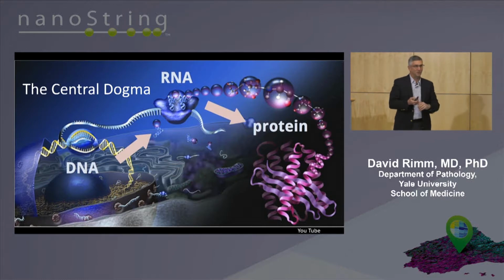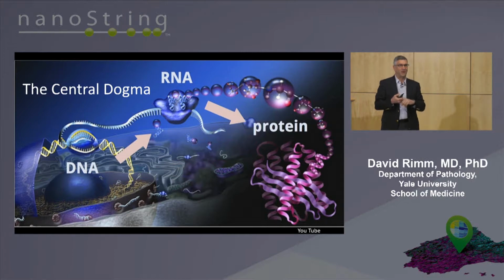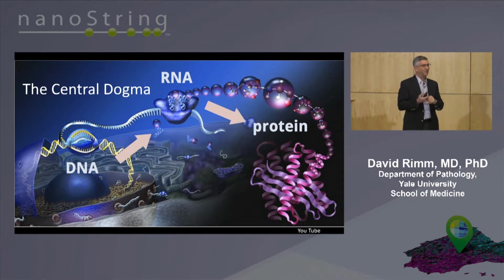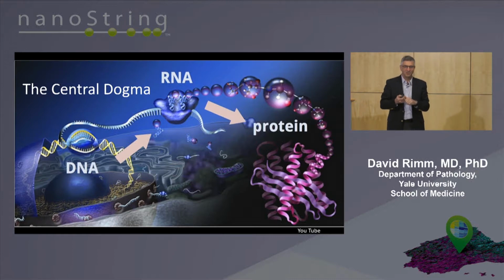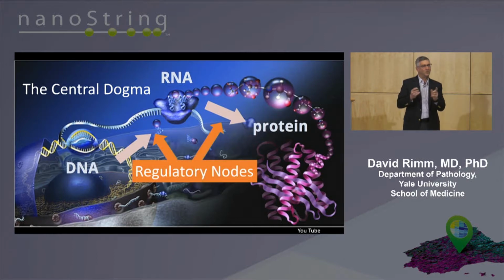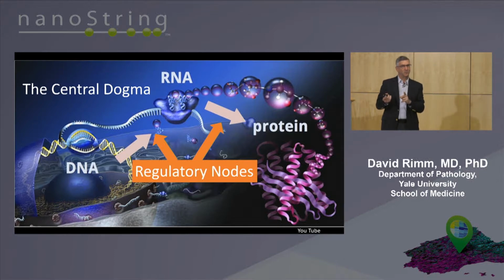And as you just saw, you can measure 20,000 of them at the drop of a hat, compared to our real difficulty in even measuring more than 4 or 5 proteins at once. And so the question is this really: can RNA be a surrogate for protein measurement? Or are these really regulatory nodes? And sometimes RNA is not equal to protein.